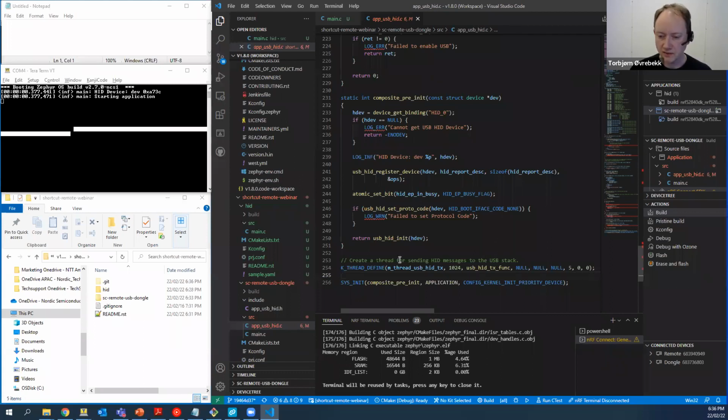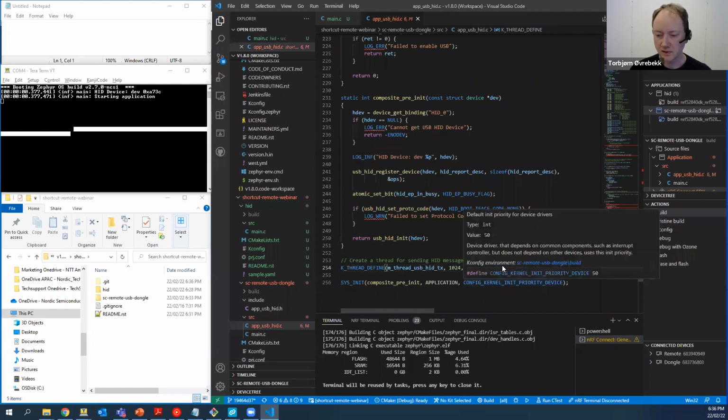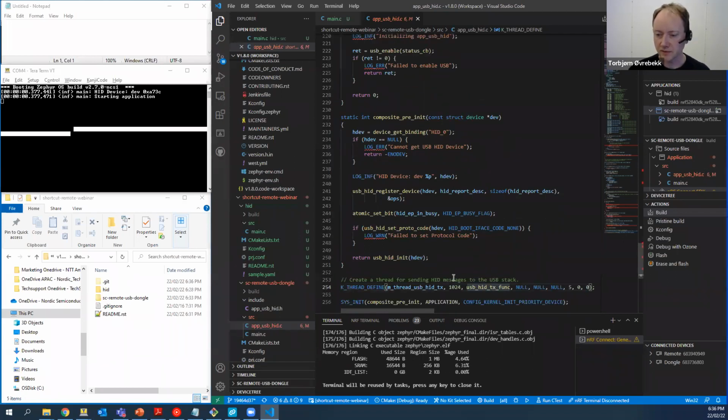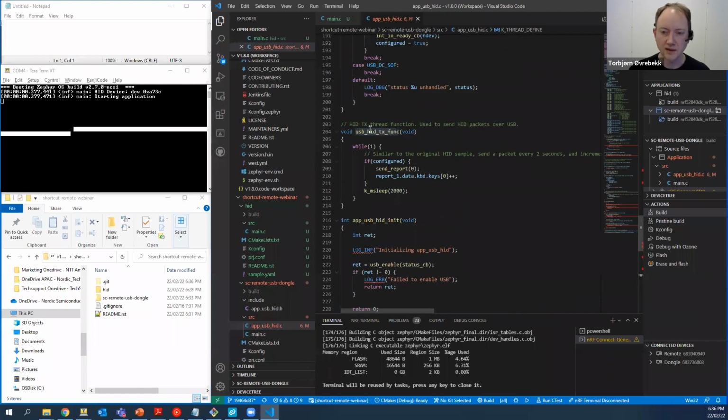With just this simple line here, I set up my thread. I say that this function is going to be used to run the thread functionalities. I set up a stack size, some priorities, other parameters I can provide if I want. And then whenever the application starts, it will automatically run this function as a thread. And that's why in this function, I can have an infinite while loop, similar to what you usually find in main in most applications. I can have blocking sleep calls. And because it is a thread, it will be running in parallel with other things in the system.